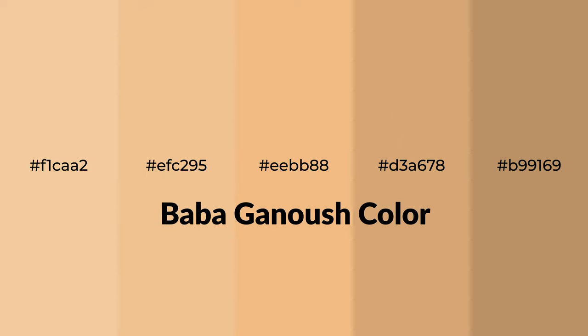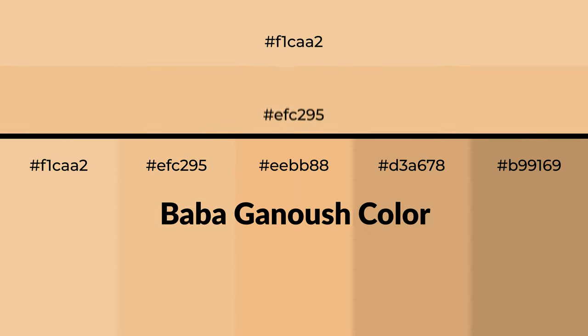Warm shades of Baba Ganoush. Color with orange hue for your next project. To generate tints of a color, we add white to the color. And tints create light and exquisite emotions.